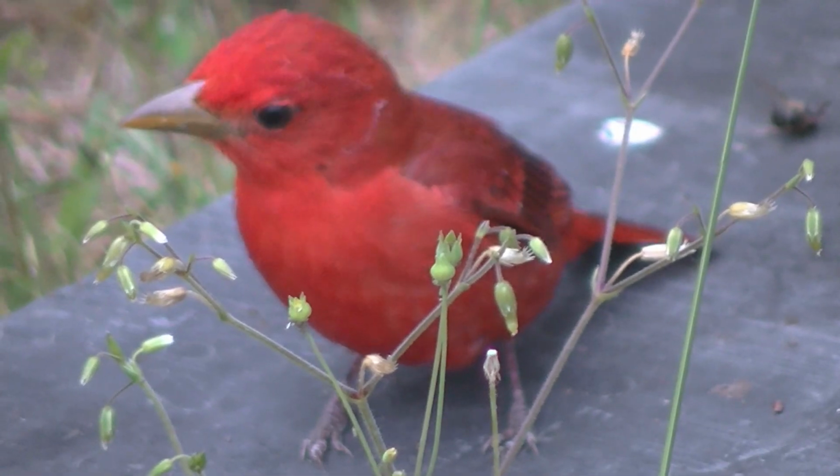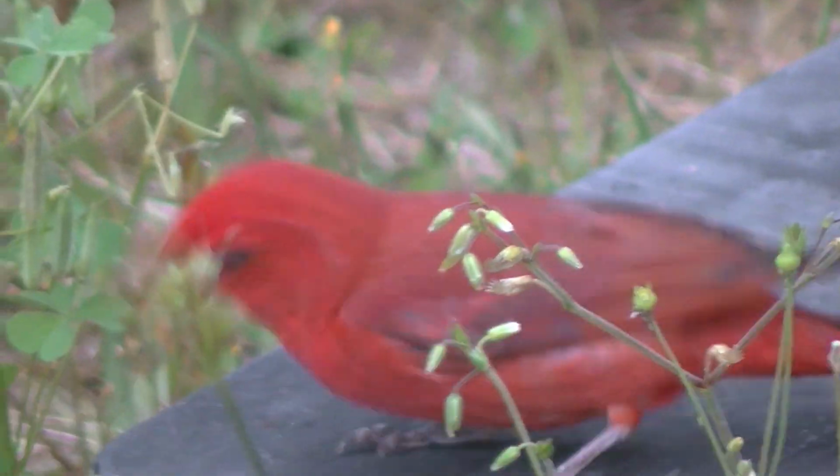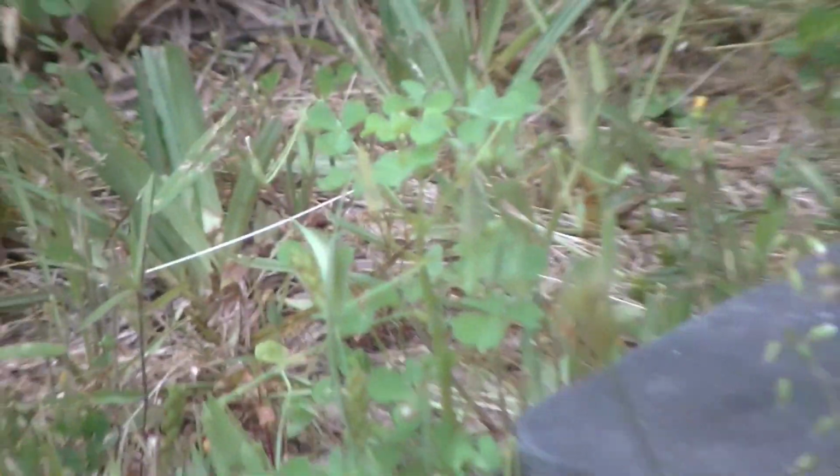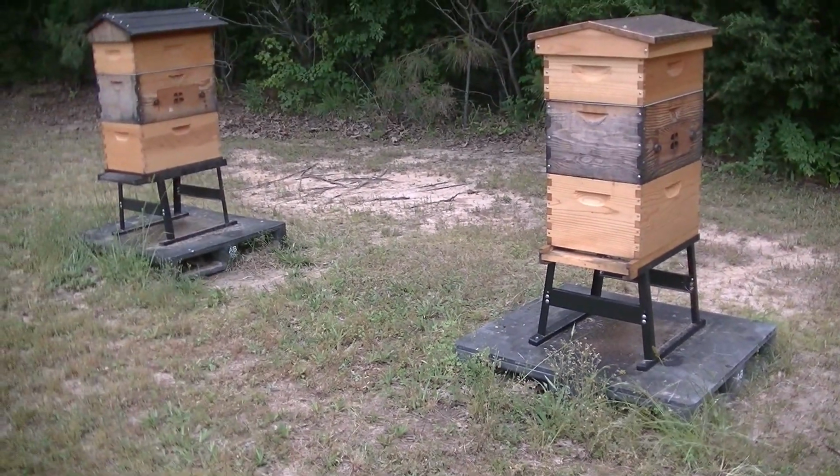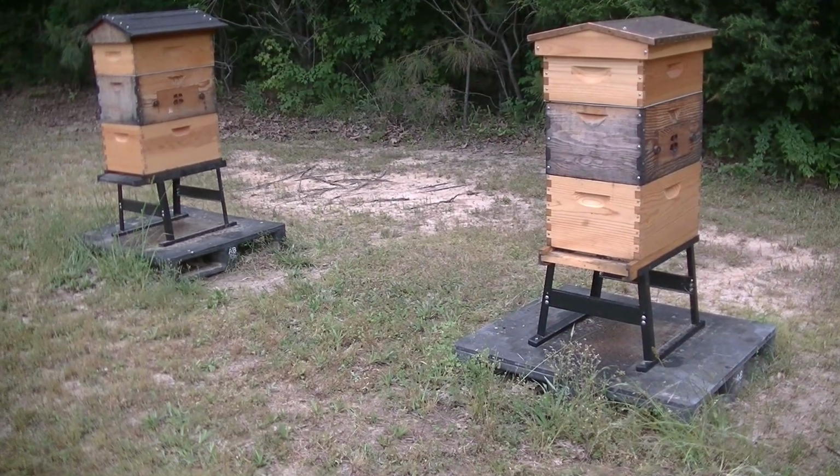Yep, see me eating that bee? You picked that bee up. He got that one. He caught that one out of the air. He caught that bee out of the air. That was so cool. All right, let's get in here and get our bees out.